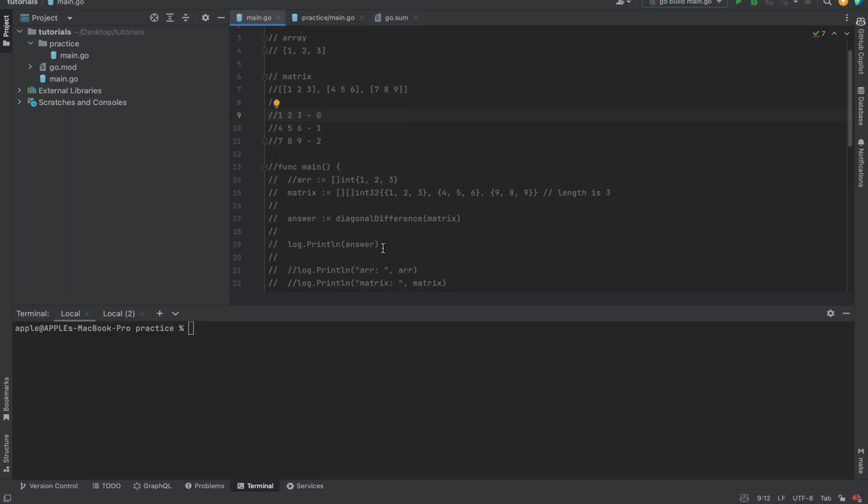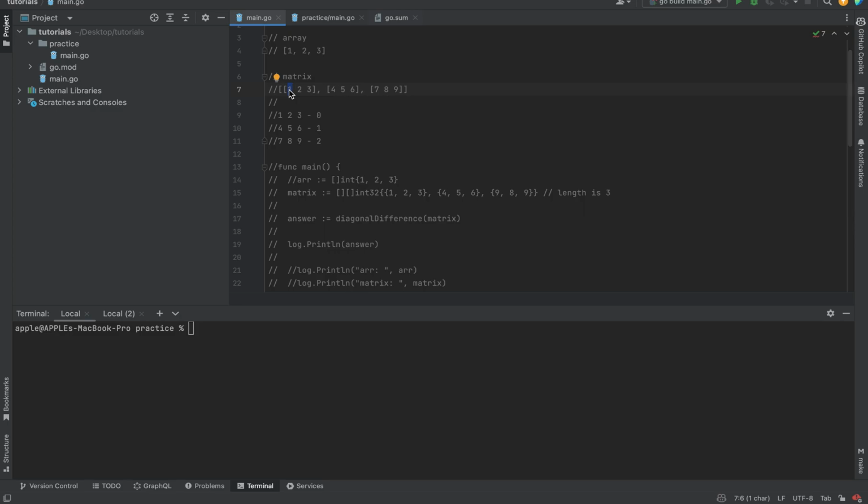So now let's go to the function. What this means is that if you want to have access to this whole array, the position of this whole array is position 0. The position of this particular array is position 1. The position of this particular array is position 2. But if you want to have access to this number, the position of this number is position 0 of position 0.